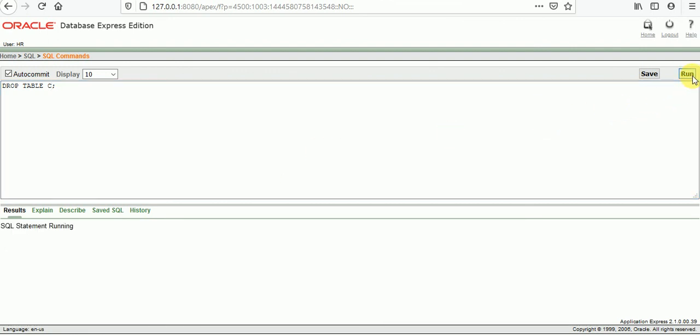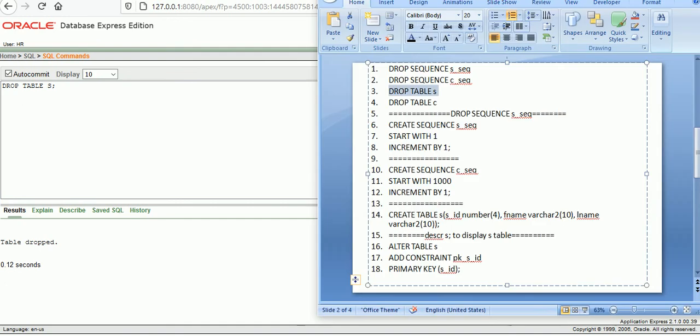Okay, now table dropped. Now try S table. Now this is deleted.